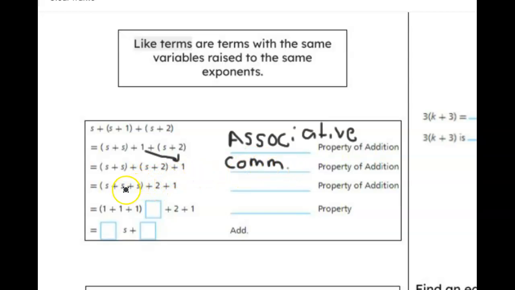Okay, next, what they did is they took this one and dropped it all the way over there. That means I can put things in different order and it doesn't matter, so that's the commutative property. Then we got all the S's together, meaning we regrouped them, so that's associative. So if you're going to abbreviate associative, I would abbreviate it like that. Next thing is they took the S out and that left it with ones. So that's distributive property.